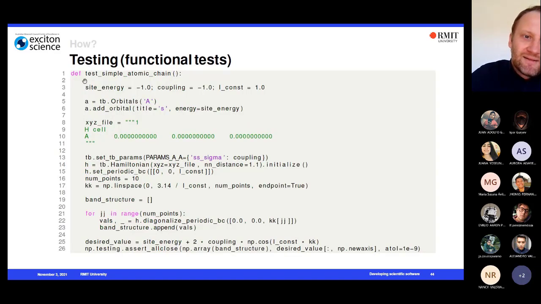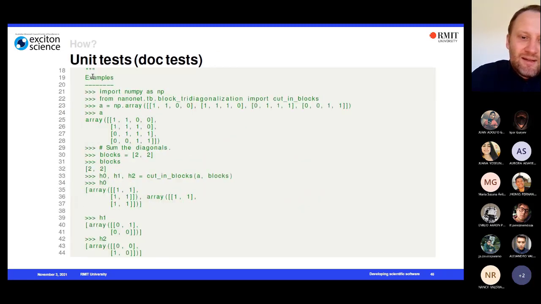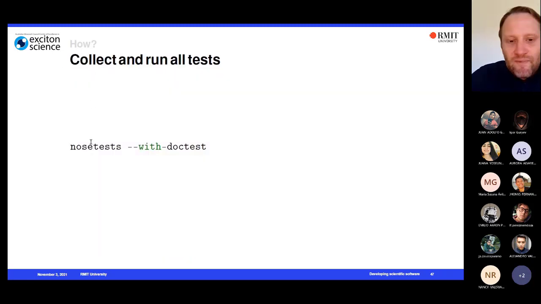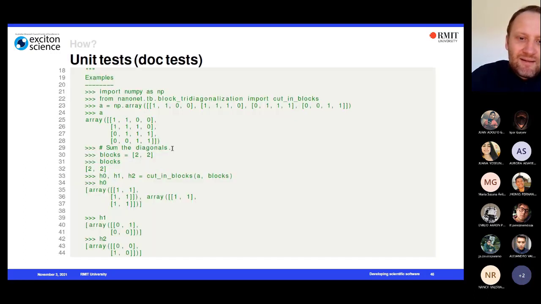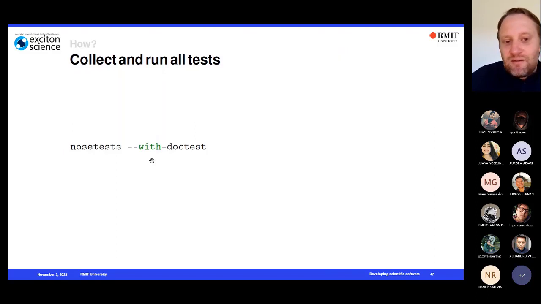So if it sees files or functions that start with word test, it says, okay, it's test, I'm gonna run it. Also, if you add a parameter with doc test, it's also going to dig into your Python files and collect all doc tests and run them too. So at the end of the day, you will get all tests run, and at the end you will get report how many tests have succeeded, how many tests have failed.